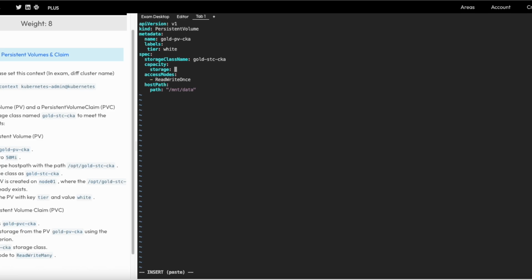Storage capacity is 50 Mi. Now from the document, the access mode is read write once. We need to change it to read write many, because otherwise it will not be bound, because the access modes are different. And the host path is /opt/gold-stcck.